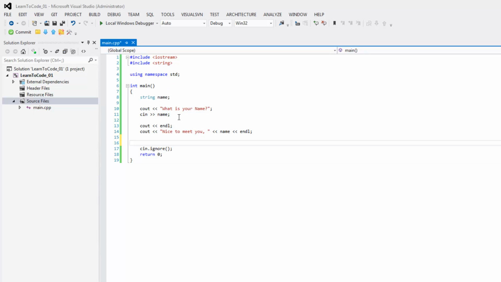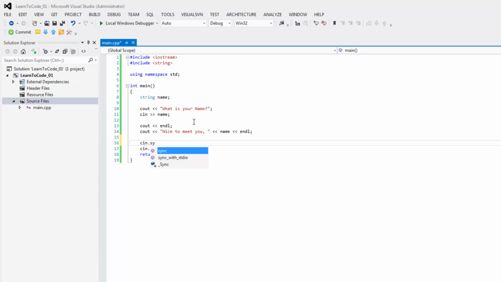cin is a little bit weird. Well, working with the console's a little bit weird no matter how you go about it. What happened is I input the string Anthony Hernandez and a return character, and for whatever reason it read in up until here and it kept that return statement in the buffer, so whenever it went to cin.ignore, it hit that return statement and went to return 0 anyway. So you think this is going to be a big issue, but there's a quick fix to this.